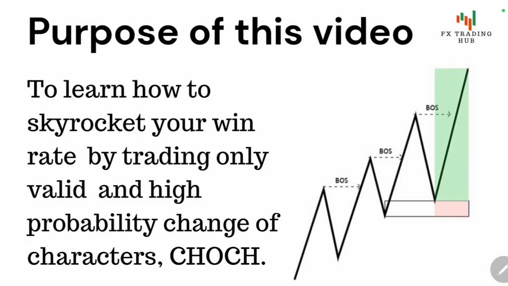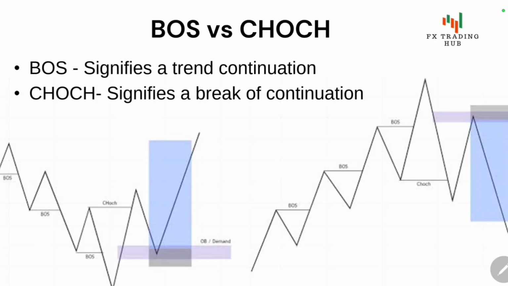The purpose of this video is to show you how you can skyrocket your win rate by trading only valid and high probability change of characters. I made you understand in the video before this one what break of structure is and what change of character is, and I said that break of structure signifies a trend continuation.